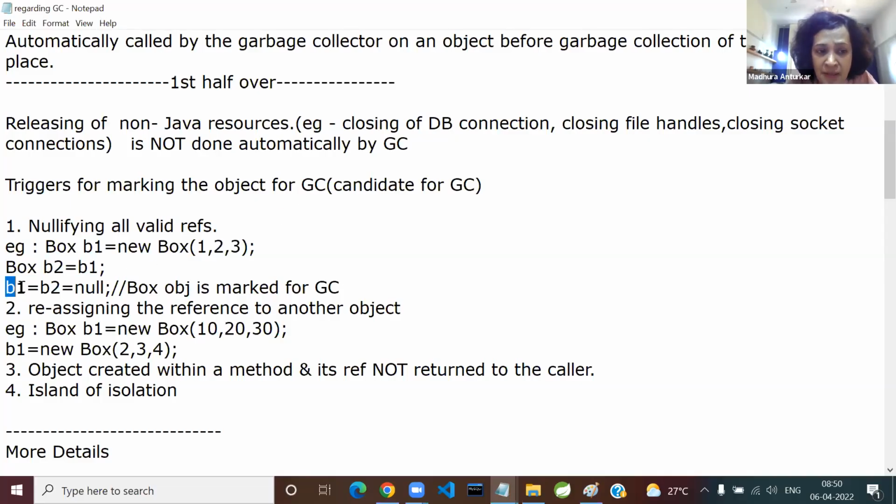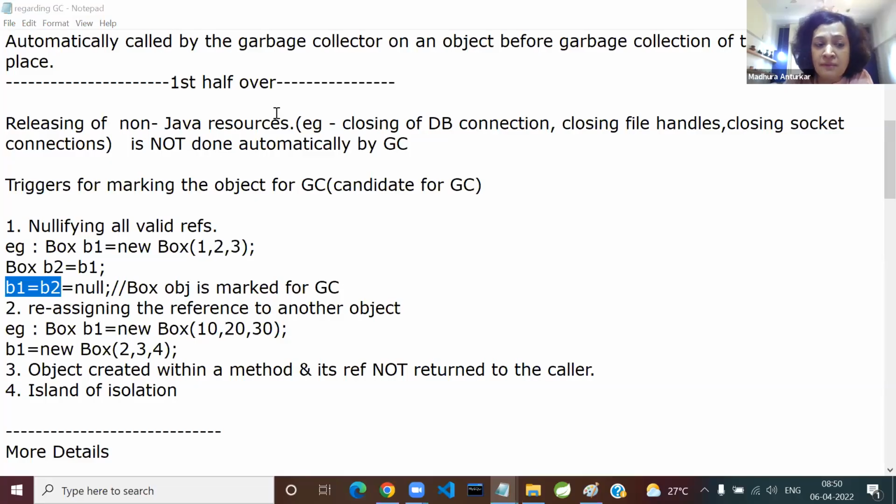So now I am saying, after executing this line, see it is right associative. So what happens is B2 is equal to null, and then I'm saying B1 is equal to B2, which is the execution order. Yesterday so many of you were confused. I said first B2 equal to null, and then B1 equal to B2.